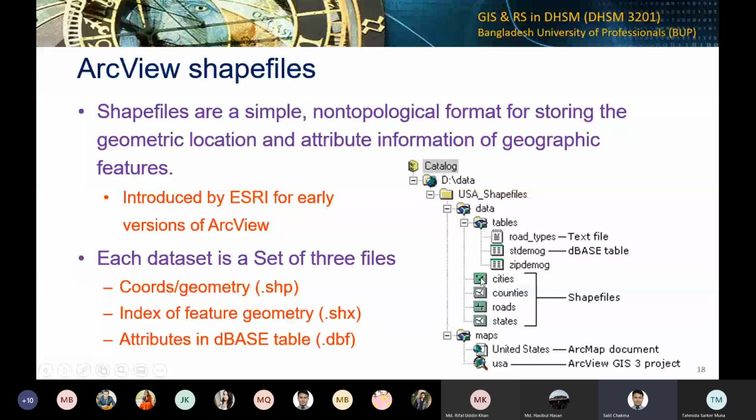Then we have counties, and the counties are represented using polygons. So that's the polygon symbol. And the roads are lines. By looking at this thumbnail, you can realize that's a line. Those are polylines. And then states are again boundaries.